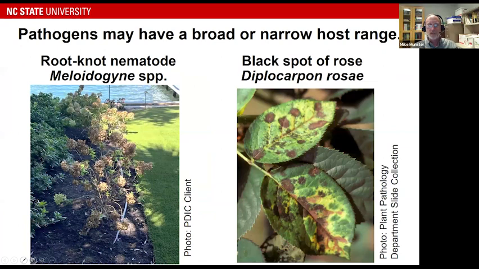Likewise with the pathogens, they can have a broad or a narrow host range. So root knot nematodes, I realize that's a genus, it includes a number of species, but those have wide host ranges. These hydrangea paniculatas dropping leaves and very unhappy. They had the roots infested with root knot nematode, and we usually think of it in the vegetable garden, but there are so many hosts. Whereas black spot of rose, that fungus, Diplocarpon rosae, only affects roses. And of course, there's everything in between, things like Phytophthora, Fusarium, that have broad host ranges, but not enormous, depending on the species.